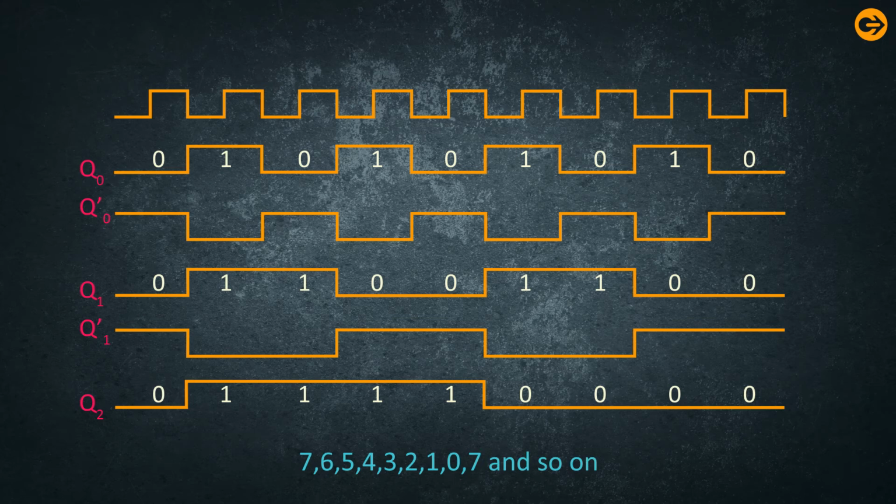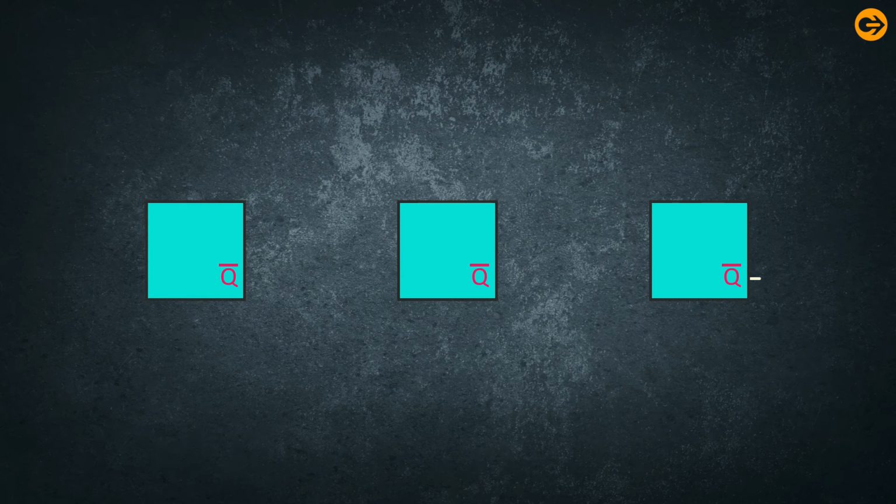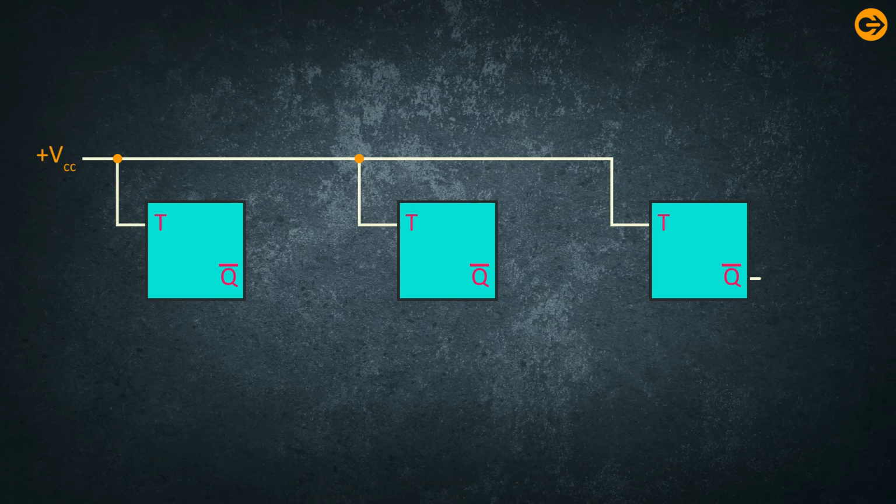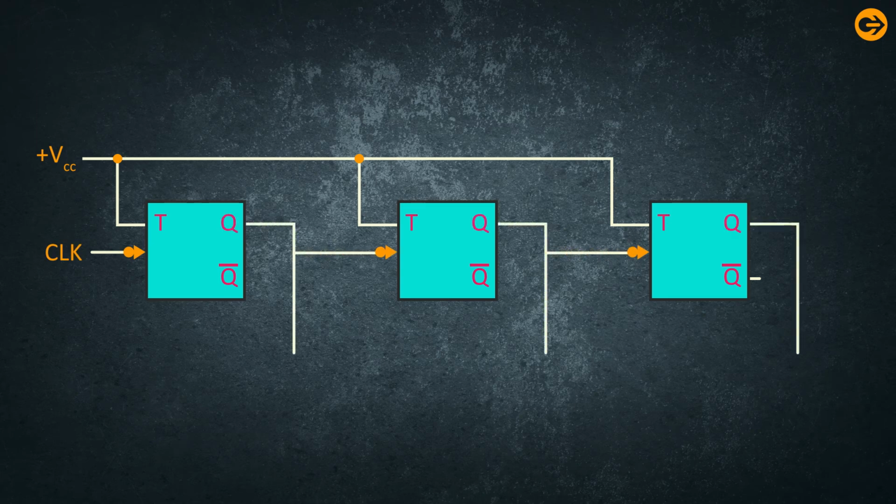For case 3, here we are replacing the flip-flops with positive edge triggering flip-flops. Here in the circuit diagram, we have connected the T inputs of all flip-flops to VCC or 1. The first T flip-flop is connected to the clock line, whereas the clock of the corresponding flip-flops is the Q output of the preceding flip-flops. The outputs of the counter are also the Q outputs of the flip-flops, where Q0 is LSB and Q2 is MSB.